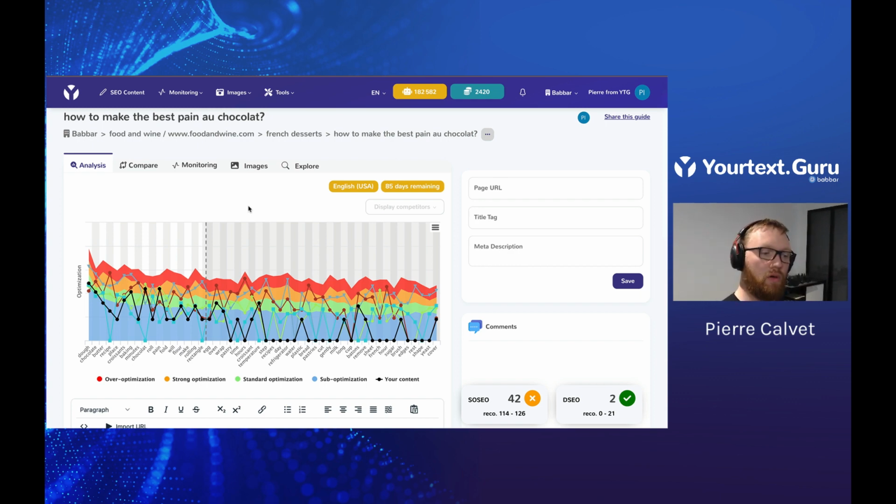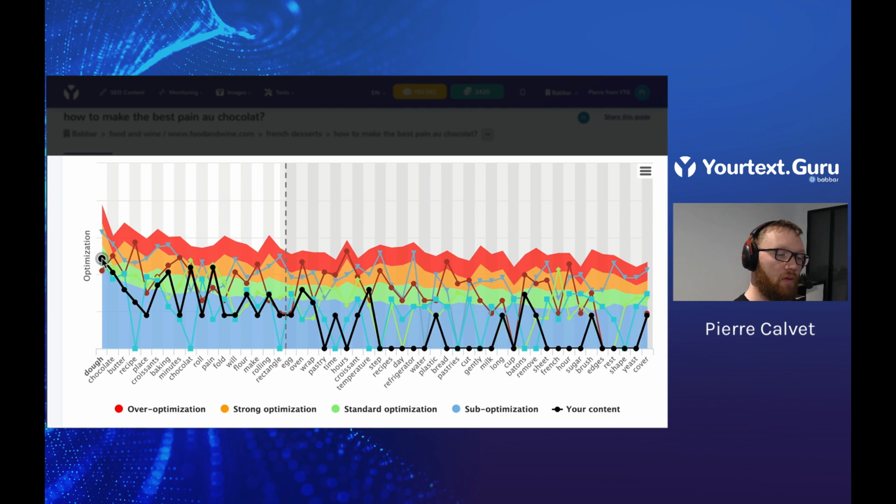The contribution score of each word, so the points, the dots that you can see on the black curve, depends on how many times the term has been used, as well as the context where it's been used. The latter part is really important, because that is why we cannot give you a recommended number of occurrences for the top terms. The 20 top terms are the ones that are the most important.